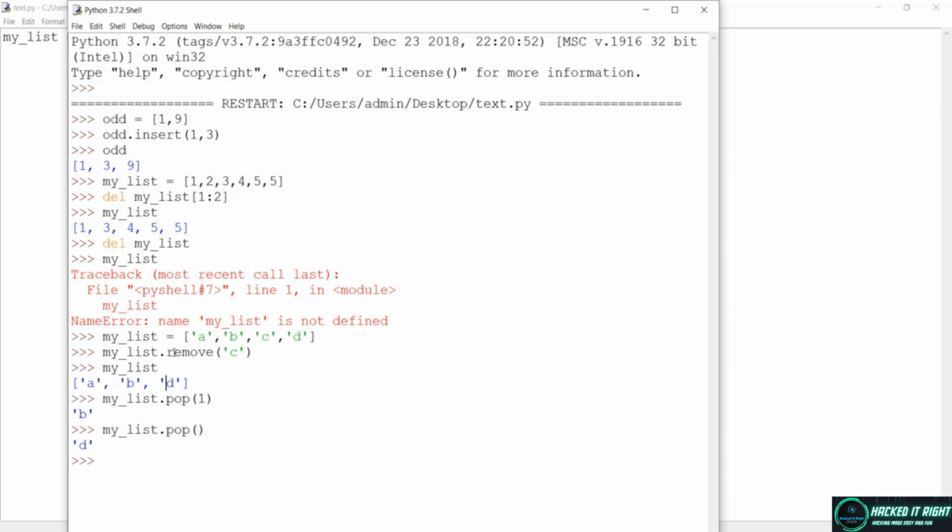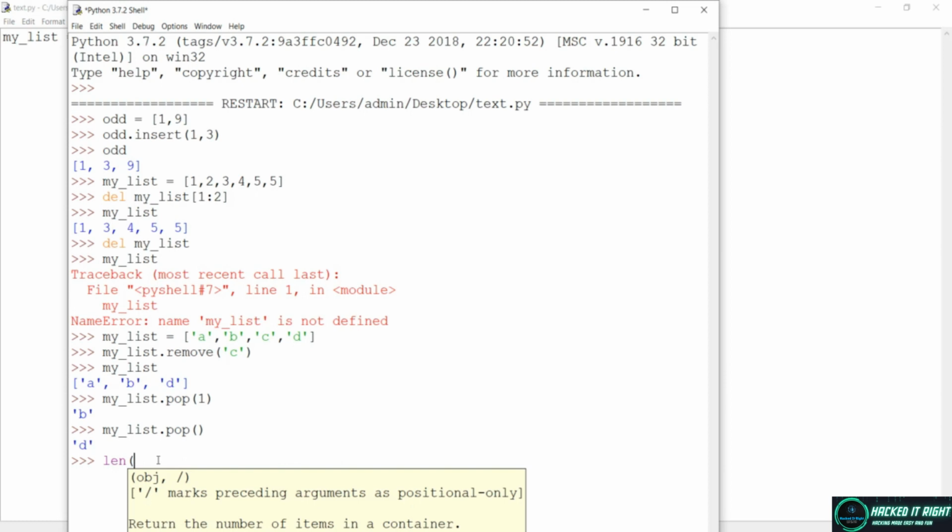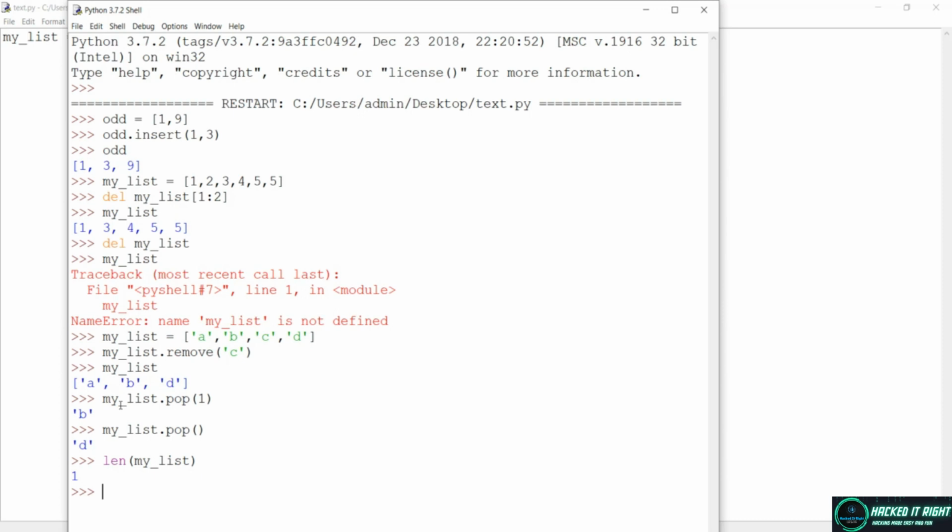So these are a couple of functions which are important functions of the Python list. We have a couple of lectures to learn about the data structures in the upcoming lectures. We have seen a bunch of methods like insert, pop, remove, append, every method which is important in the list. You can also take a look at the len method, which is going to give us the length of the list, and this is 1 because we have just popped out every element. Only my list has the one element, which is A, so it is going to give us the length of the list as 1.